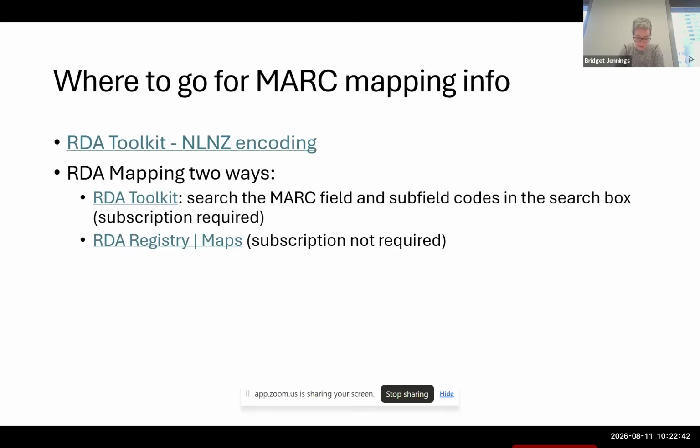For example, you can simply search the MARC field and subfield codes in the search box. Use the $ to denote indicator. But do a sense check when going through the results, as these aren't necessarily up to date and don't necessarily give a perfect result. You can also download the full map from RDA properties to MARC encodings from the RDA registry site. This is the same information as the mapping inside the RDA toolkit. So again, do a sense check when you're searching your results.